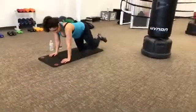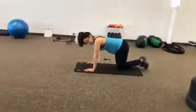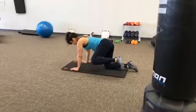Waking up those glutes. Little oblique. Keeping the abs engaged. Nice and controlled. Nice job. Less than 15 seconds left.